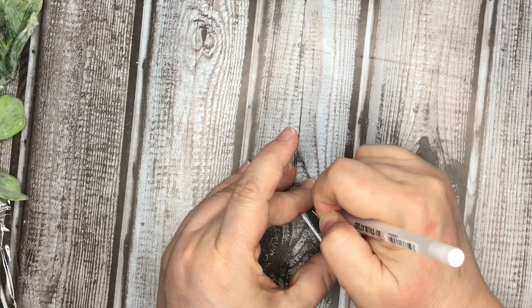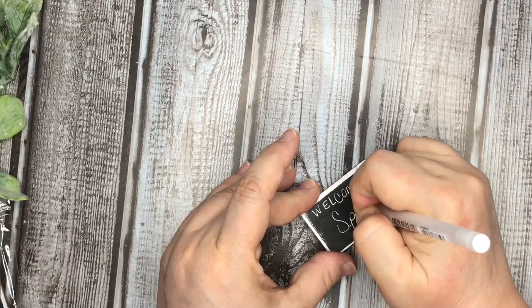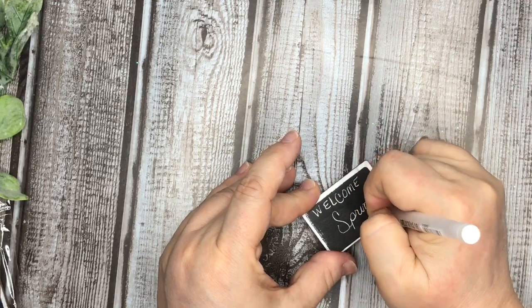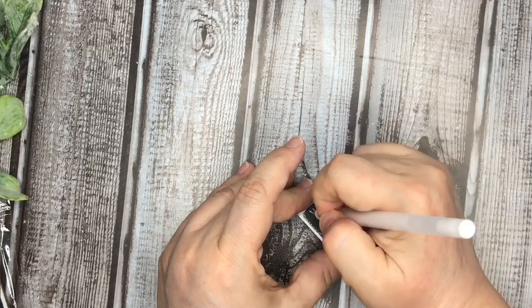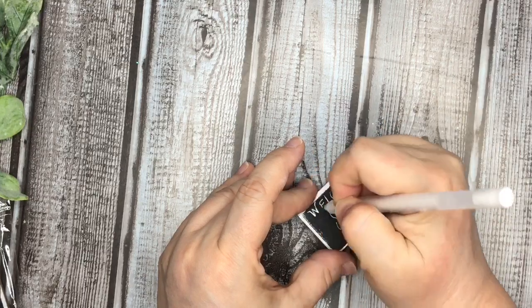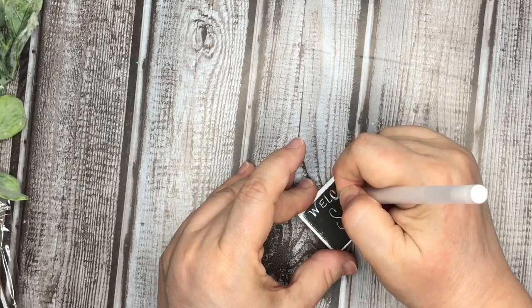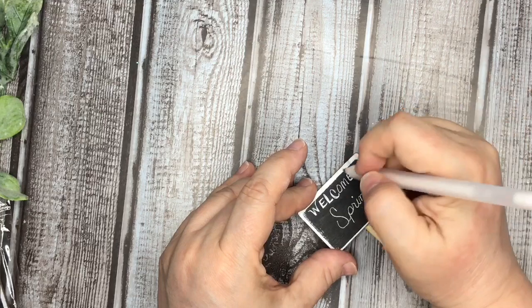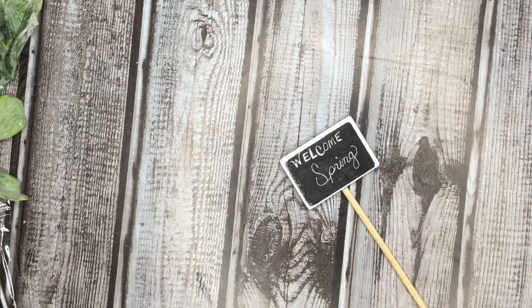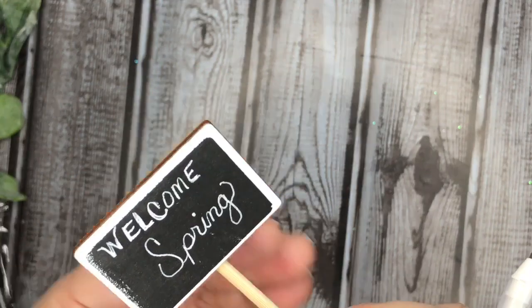If you have a Cricut, you could go ahead and cut out a small saying, but this was small and I just wanted to use my own handwriting, and all it's going to say is welcome spring, because again, on my shades of purple coffee bar, that will be my spring coffee bar. I'm doing it for the season, not for the holiday, and this will be up all spring. So I just used that jelly roll, and I got to tell you guys, I was really impressed at how well that wrote on that little sign.